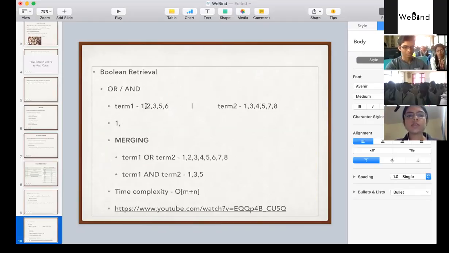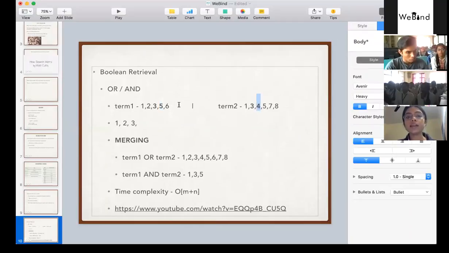Now I'll move my pointers. My first pointer is at 2 and the second pointer is at 3, so I'll write the smaller of these two. Since 2 is smaller than 3, in my union I'll write 2. Since I've written 2, I'll move that pointer to 3, and I don't move the other pointer because I have not yet written 3. Both pointers are now at the same number, so I'll write 3. Since I've written 3, I'll move this pointer to 5 and this pointer to 4.